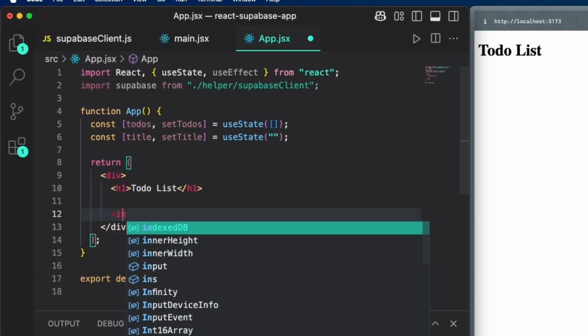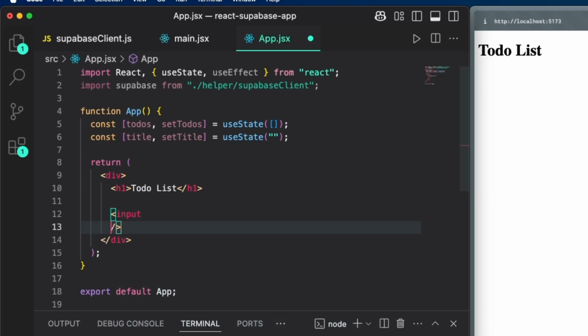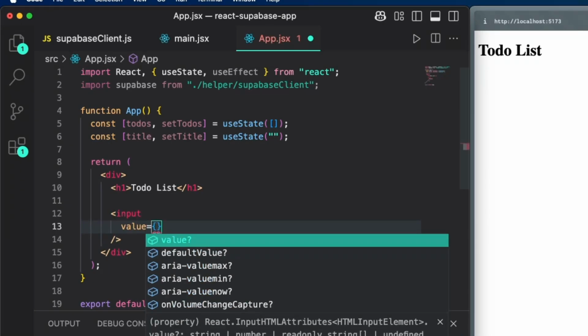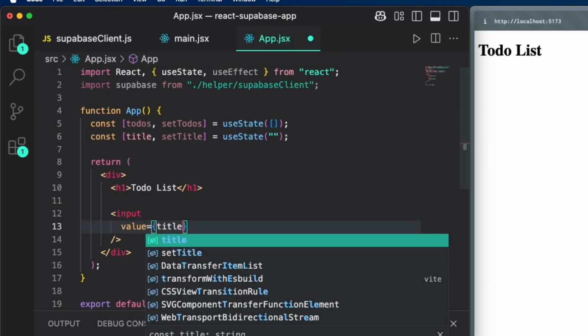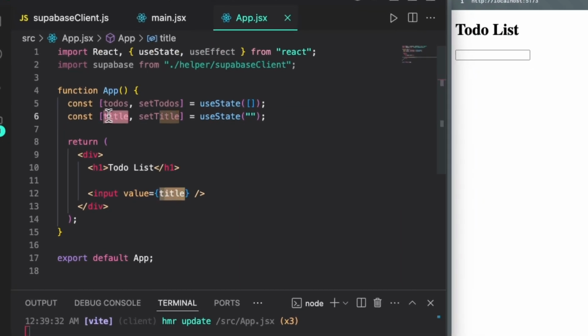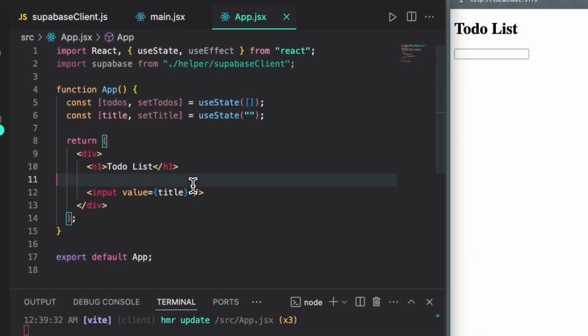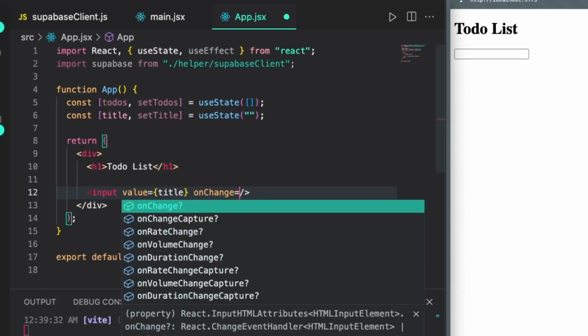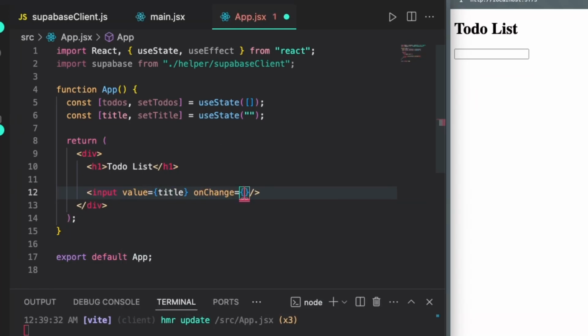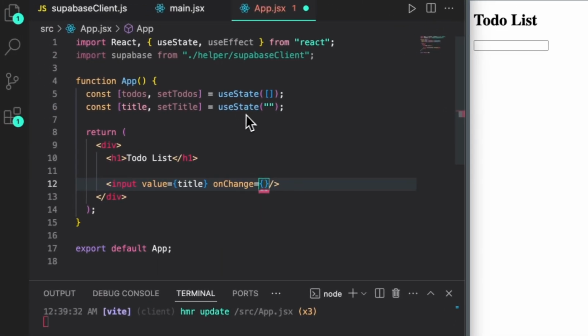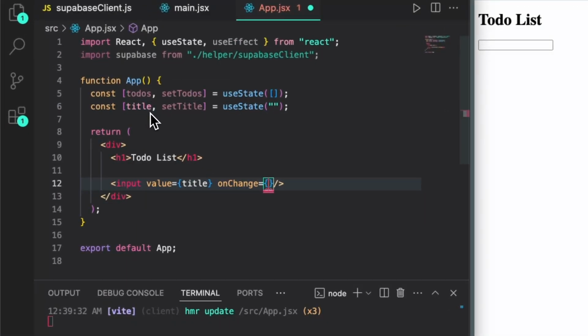And then below this h1 header, I'm going to create an input field, and this input field's value is going to be bound with the title useState variable here. And then I'm also going to add an onChange function so that every time that we enter a key press into this input field, we are updating the title state variable to have the title of our task stored within this variable.